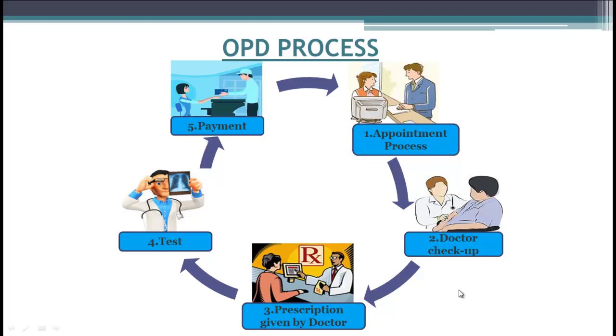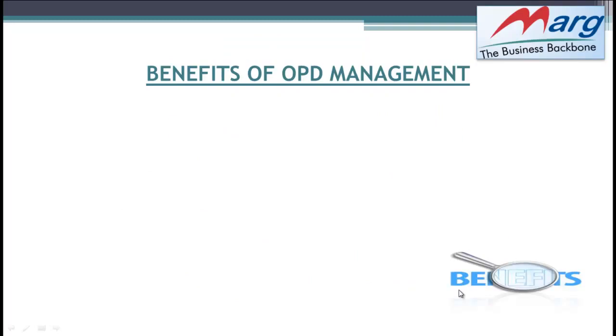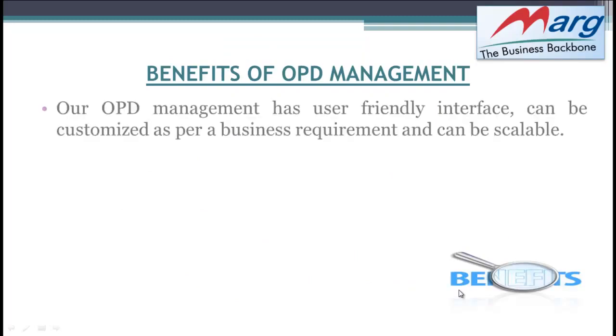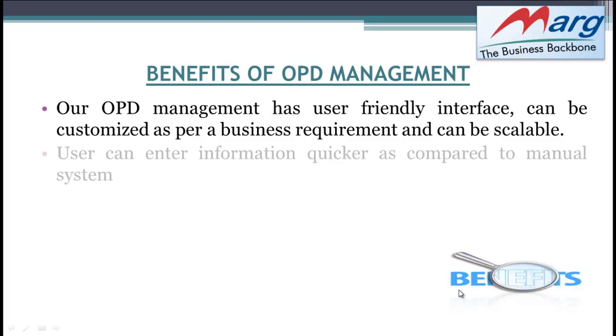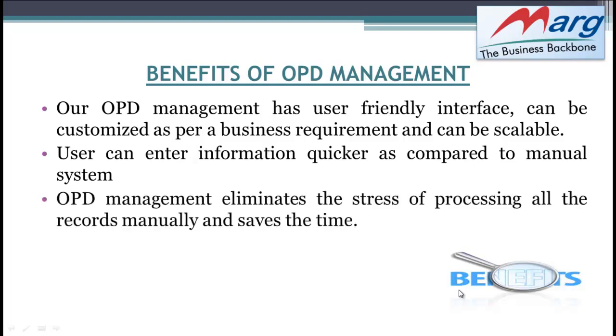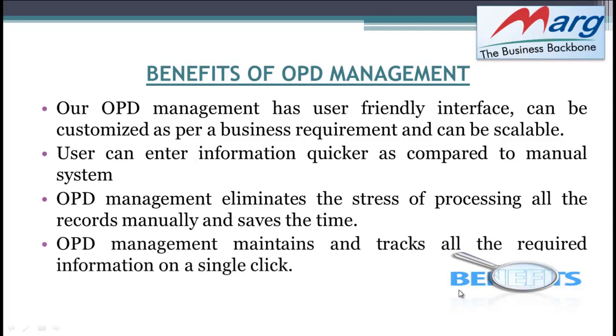Now after this, let's understand the benefits of OPD management. OPD management provides you a user-friendly interface and you can customize it as per your business requirement. Apart from this, all your working gets computerized. You need not maintain records manually. Means it reduces your manual work stress. The time required in manual work is saved, and you can also check your record with a single click.